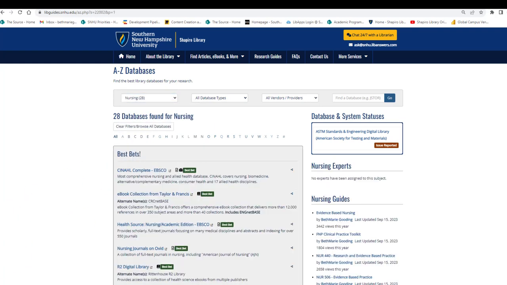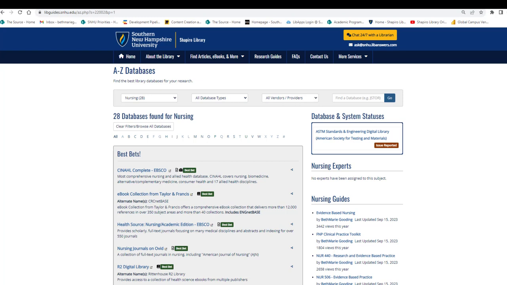Once you select your subject, you will see a list of our databases that contain different information sources on the subject area. If you aren't sure which to use, take a moment and read the short description under the title, which will give you basic information on the types of sources that you will find within that database. As nurses, you will be expected to find the most pertinent evidence out there for your research needs. Some of the best information sources come from scholarly and/or peer-reviewed journals.